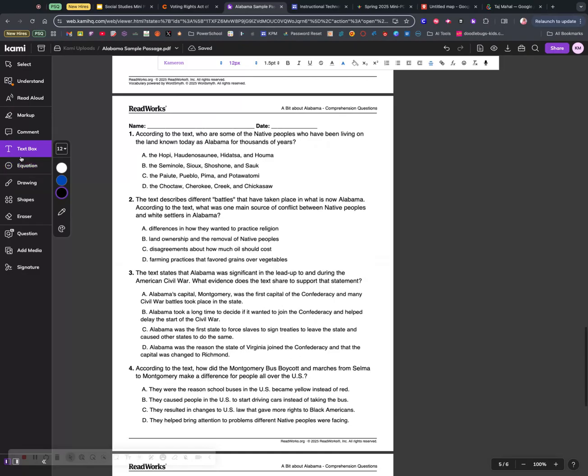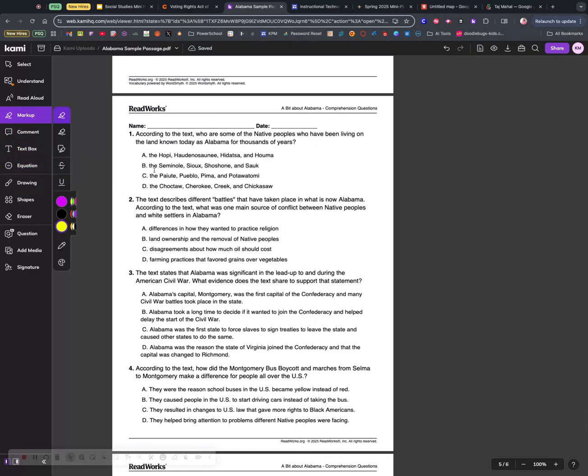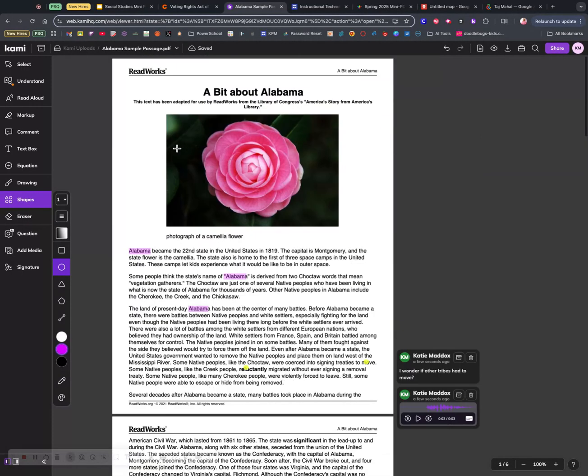And they can also come down here and they could highlight the answers to their questions, or they could even do little circles to annotate their answers. So there's lots of different ways that they could engage with the document within Kami. This can actually be shared directly out of Google Classroom for you if you want to do that, and it can open in Kami for your students, and then they can turn it back in.